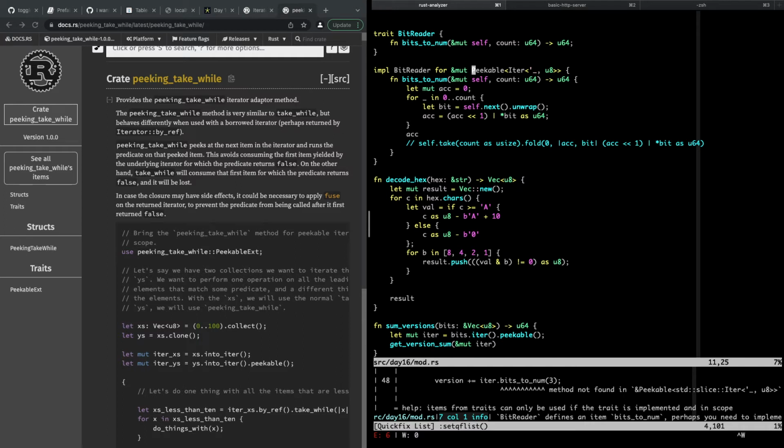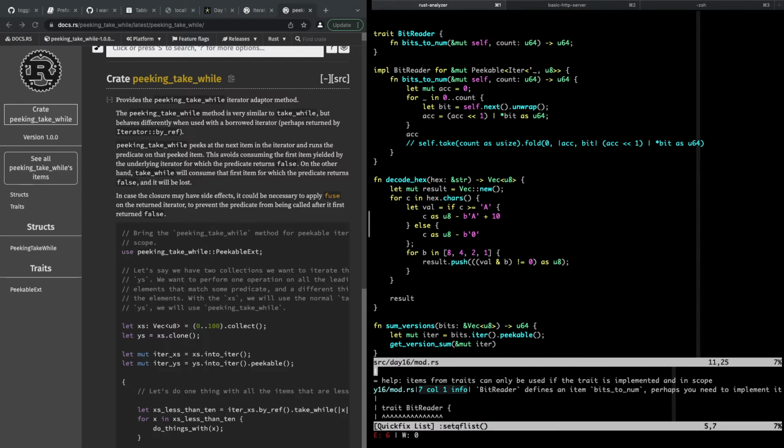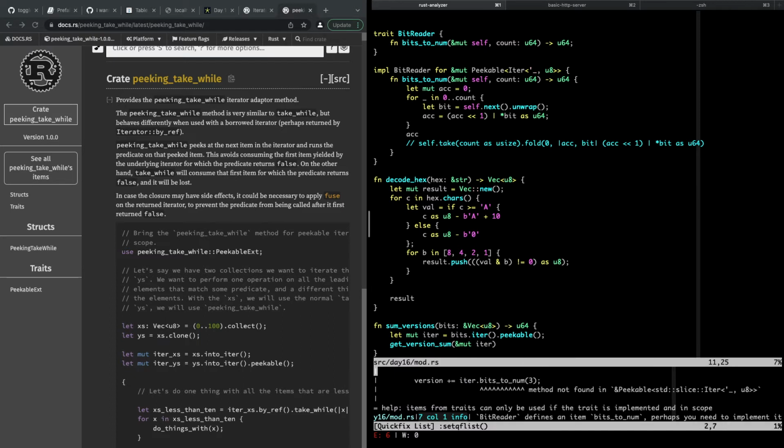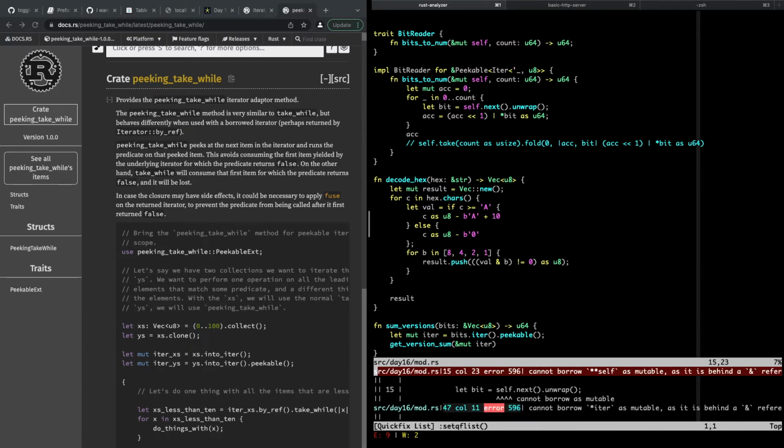Oh, this was nice, and now it's terrible. Yeah, so now it's saying this. So this is looking for this code, but this needs self to be not behind a reference like that.